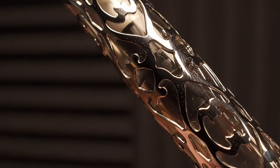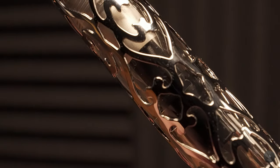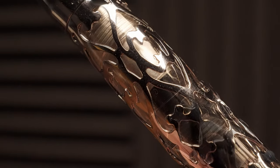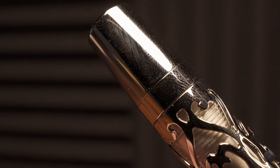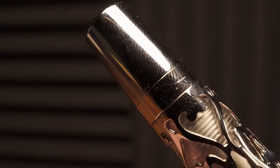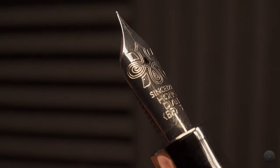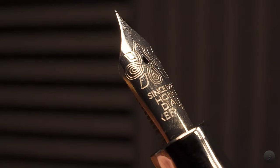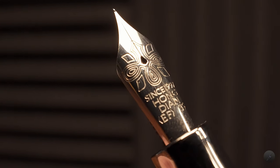Now, on my pen, the piston mechanism was a little bit rough and wasn't functioning too well. I had to take it apart and lubricate the inside of it to make it work smoothly and properly. Having their tool is definitely a plus, so make sure you ask for it if you do not have it. It might be needed for this specific model if you have the same dry and hard to function piston.